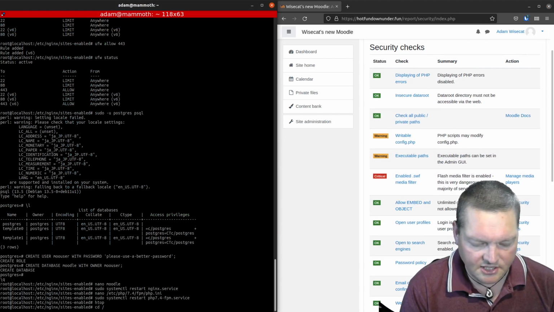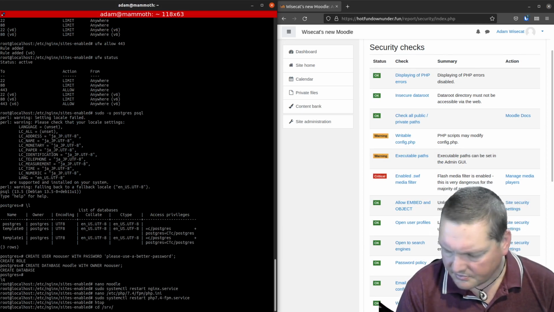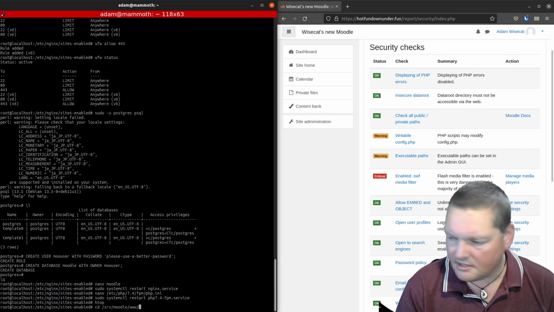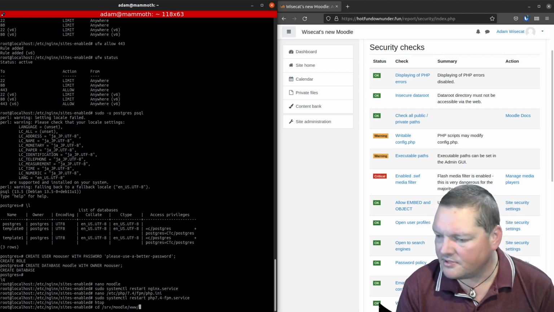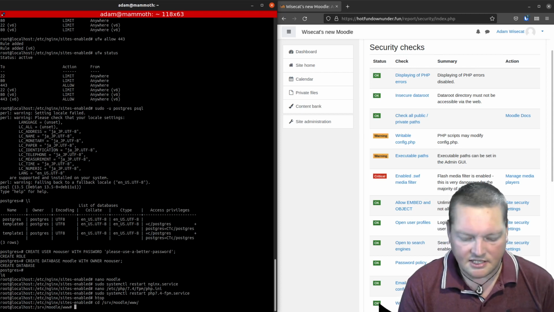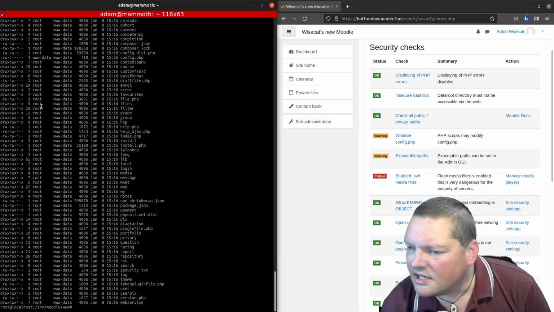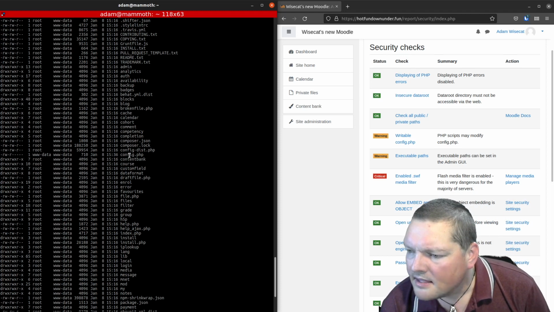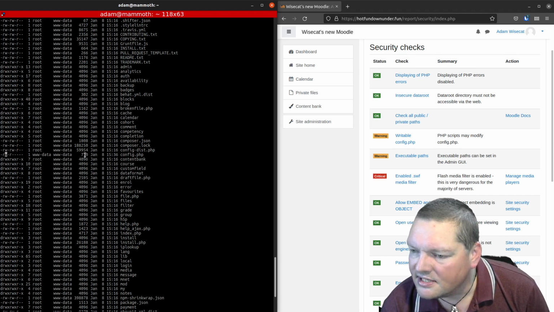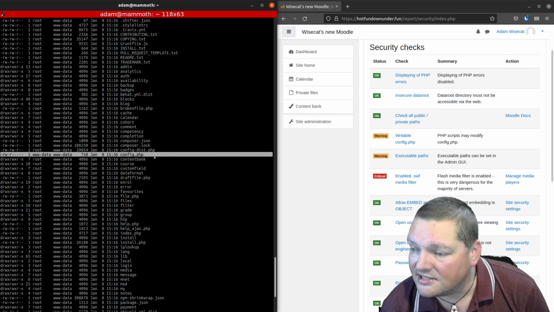So to change the writable config.php, we go to where our Moodle code is in www, and if we look in our Moodle folder, you can see this one is owned by www-data and group www. This www-data has a writable flag attached to it, because the www-data web user actually created it.